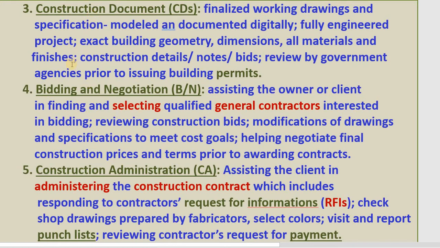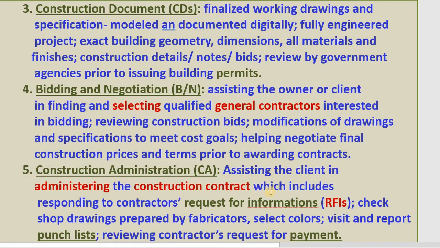Phase 4 is bidding and negotiation. You need to select the general contractor who is interested in bidding, review the construction bids, get the cost, and after that negotiate the final price. Phase 5 is construction administration, CA.